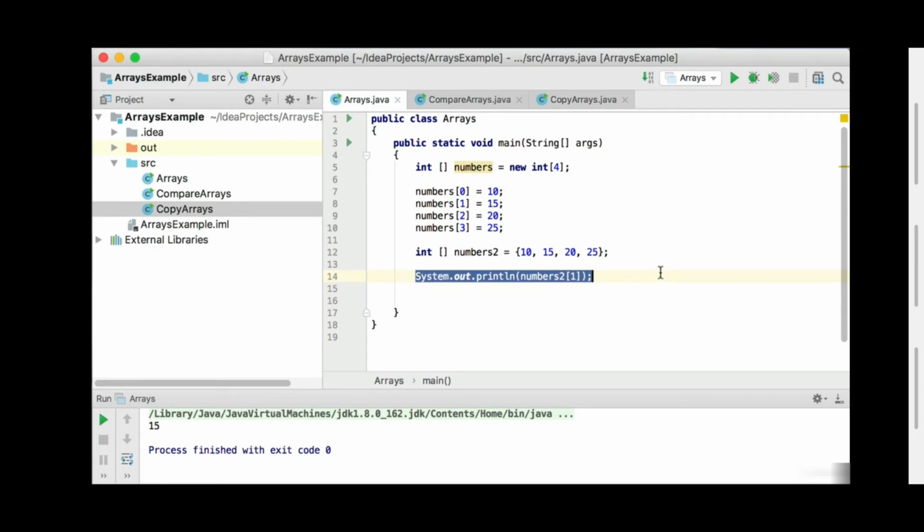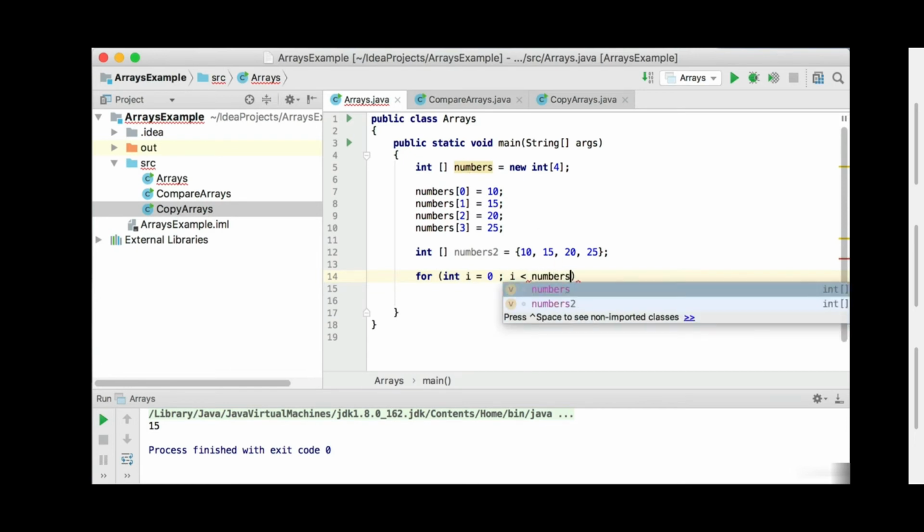Okay, so now an easier way to print out all the specific values of an array is to use a for loop. So with a for loop, I'll start at an index, and that's why normally we use an i when we're working with arrays, but it's up to you, it's just a variable name, but i stands basically for index. So I will normally start my i variable at 0 because our arrays start at position 0 as the index value. And then we're going to test for the length of the array. So I'm going to say i less than, and the array, let's take the first one, numbers there.